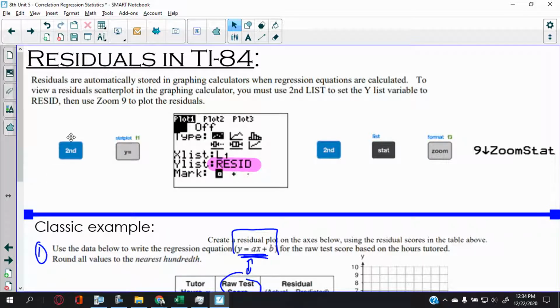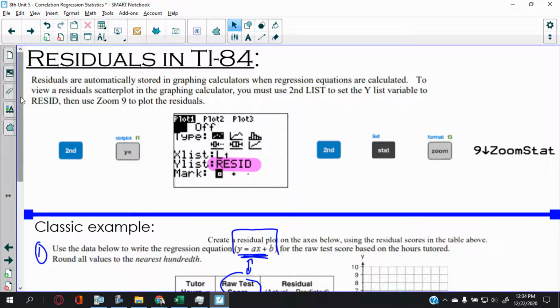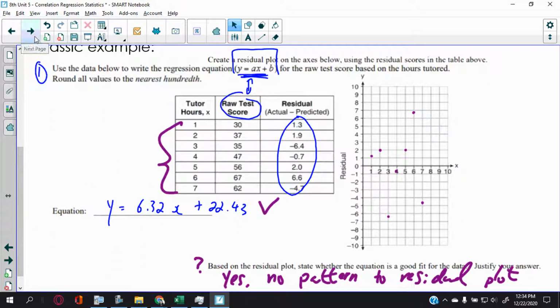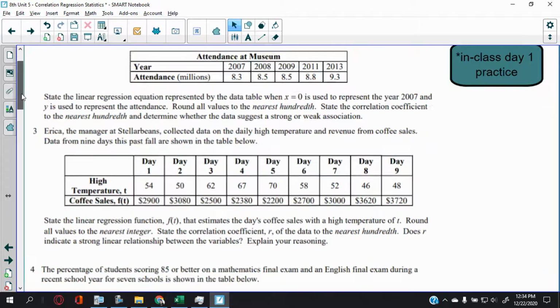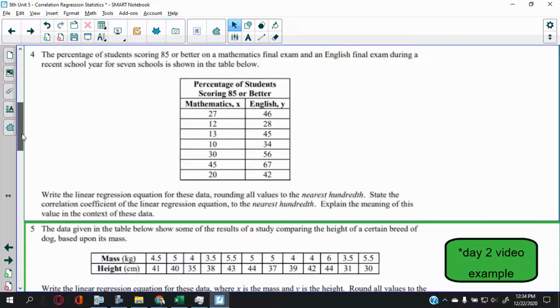Okay, so here's what we did yesterday. We talked about Khan Academy showing you conceptually what a residual is, and then I showed you how to plot residuals by hand, which you're not going to do on the regions, okay? I just want to show you the origin of how things are done to give you a better understanding. And then we went to the graphing calculator. We used one example. And then hopefully yesterday we were also in class and we did a couple of examples up here, 2, 3, and 4.